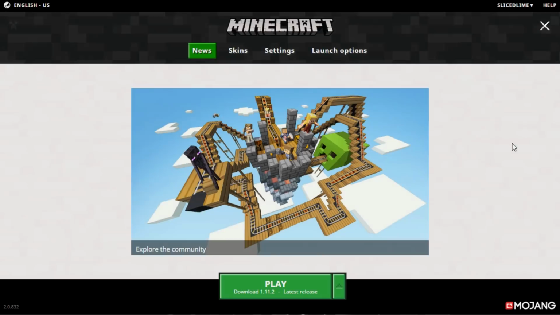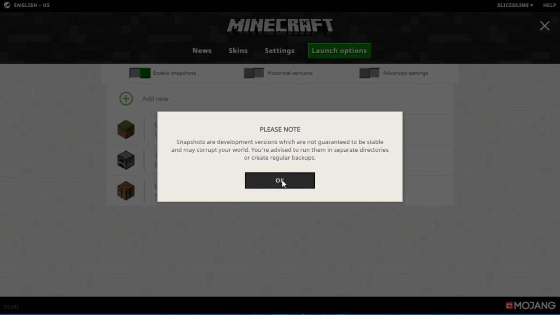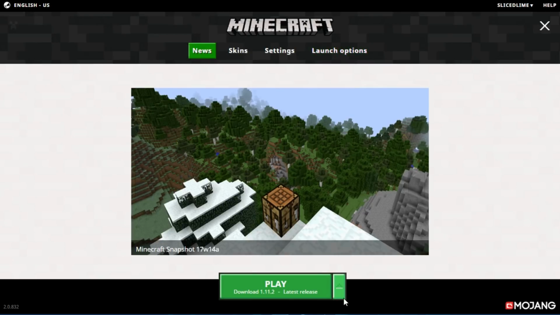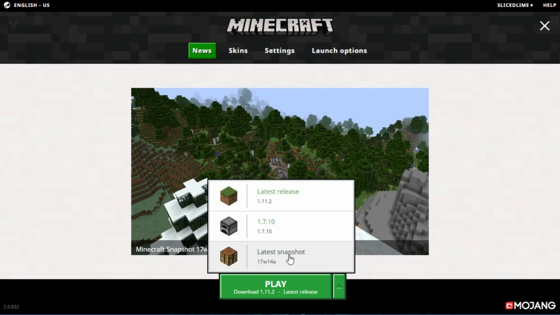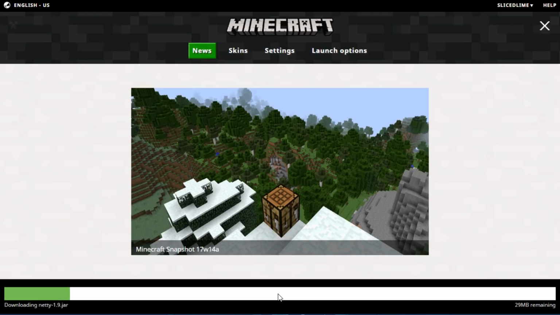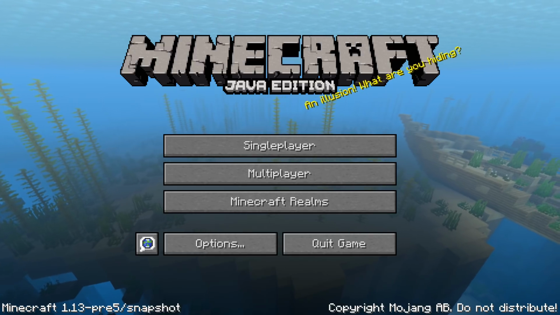If you want to try this version out, head into your Minecraft launcher, go into launch options and enable snapshots. You'll get a message, read through it and click OK, then head back to your news tab where now in the drop down box next to the play button, you'll have a latest snapshot profile. Select that and start the game and you'll be playing the latest snapshot or pre-release version, which is currently this one, Minecraft 1.13 pre-release 5.